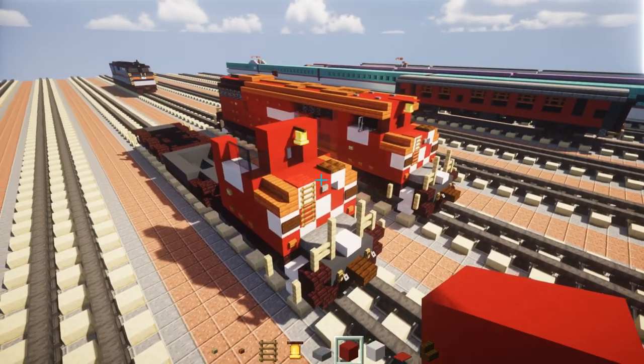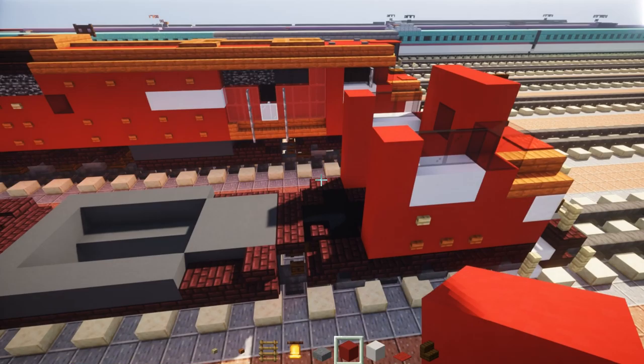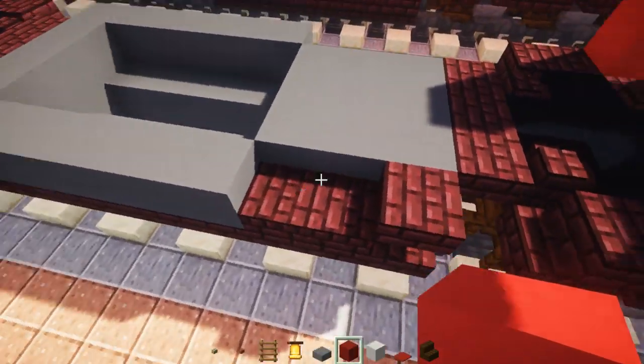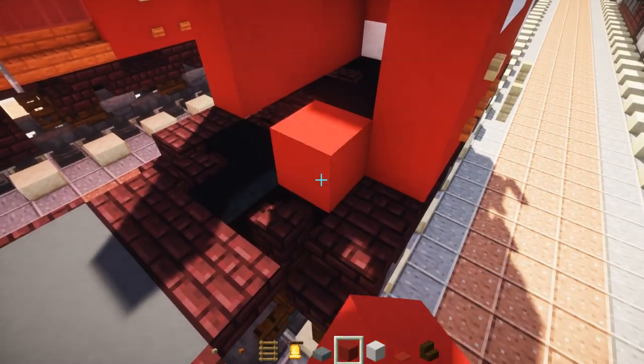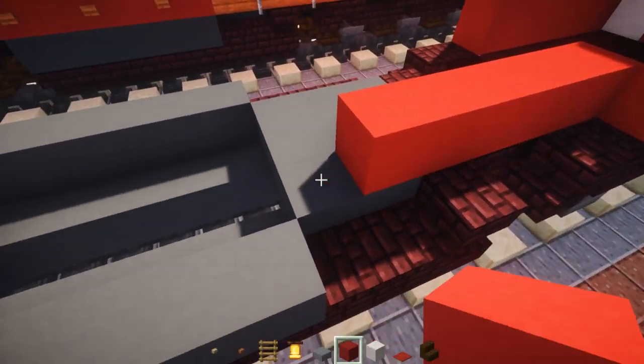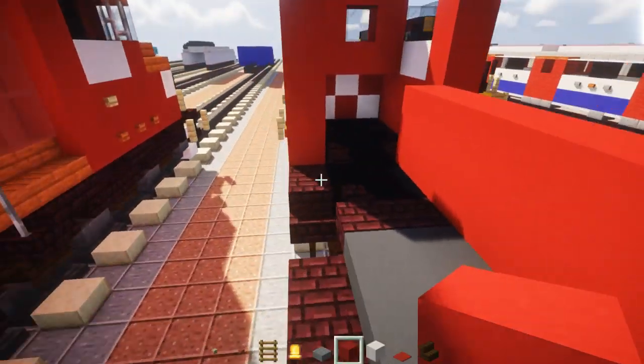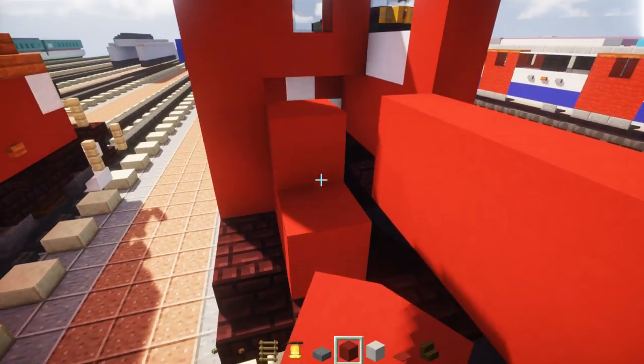Alright, so next we're going to go to the back of the cab. I'm going to add red concrete and the inner wall. It's going to be 6 blocks long, and it's going to line up all the way right there to that slab. So 1, 2, 3, 4, 5, 6. Make it 2 blocks tall. And we're going to do the same thing on the other side.